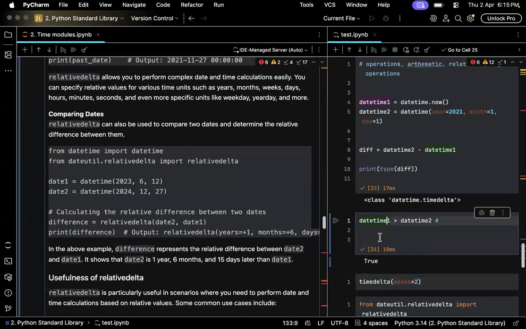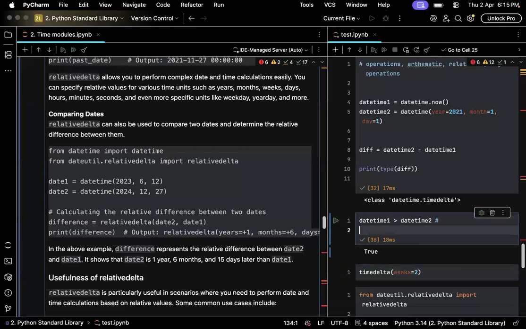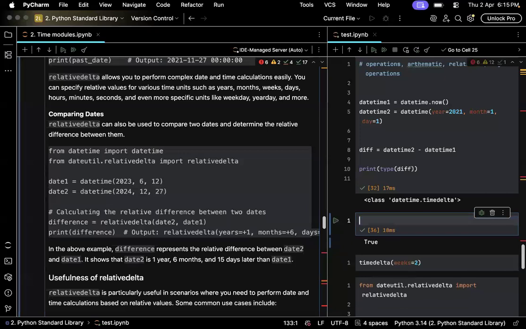Something like this. We can find out greater than, less than, just like how we can use greater than, less than, greater than or equal to, less than or equal to, or even double equals to find whether two numbers or two strings are equal. We can do the same with dates. And it will always return a Boolean value, whether it is True or False. And that's it.